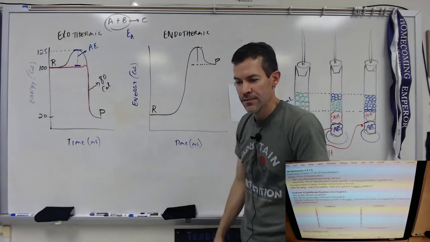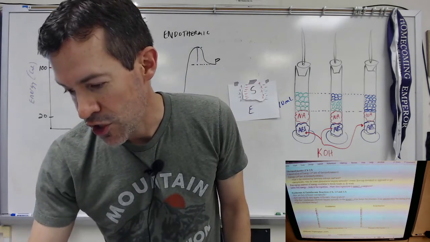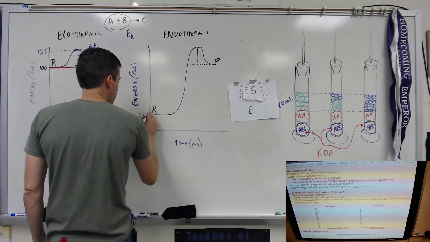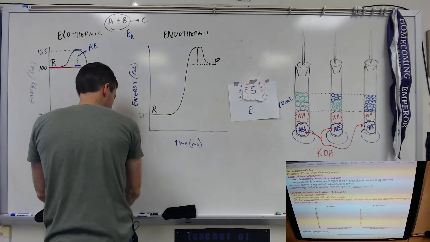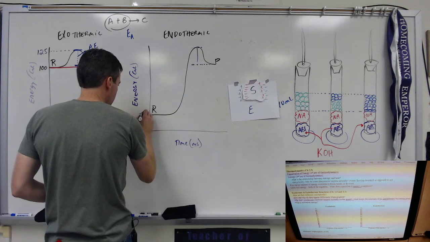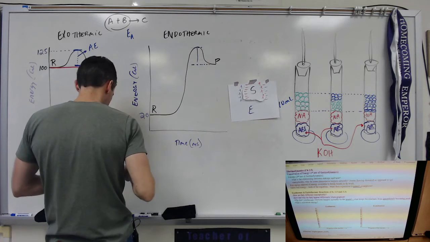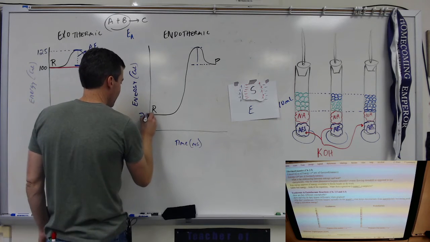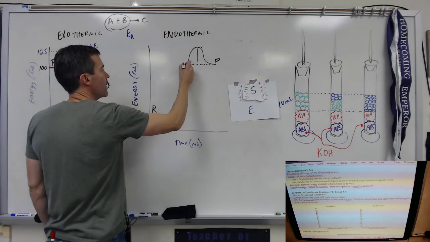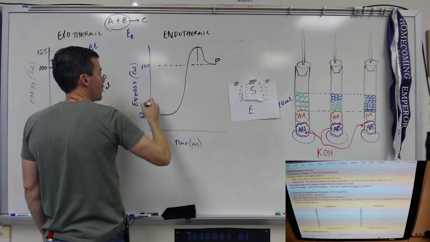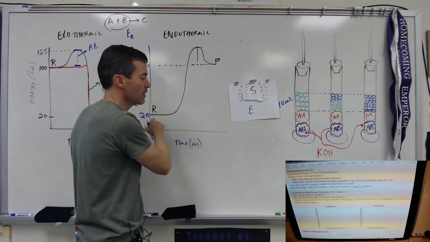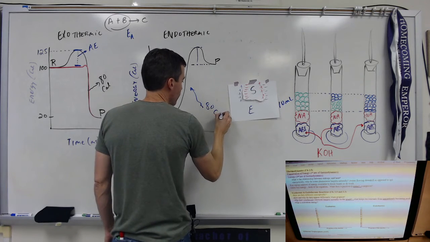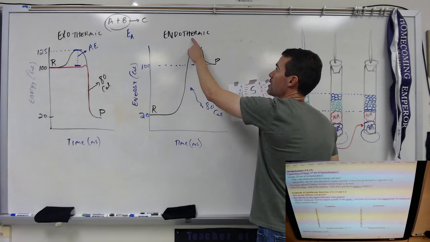Oh, endothermic. Endothermic is pretty obvious once you understand exothermic. Here, I started at, let's say, 20. Hang on, I think this is the one that writes dark. There, I started at 20. I end at 100. So that means if I start at 20 and I end at 100, I gained 80 calories. So thermic, temperature, entered.